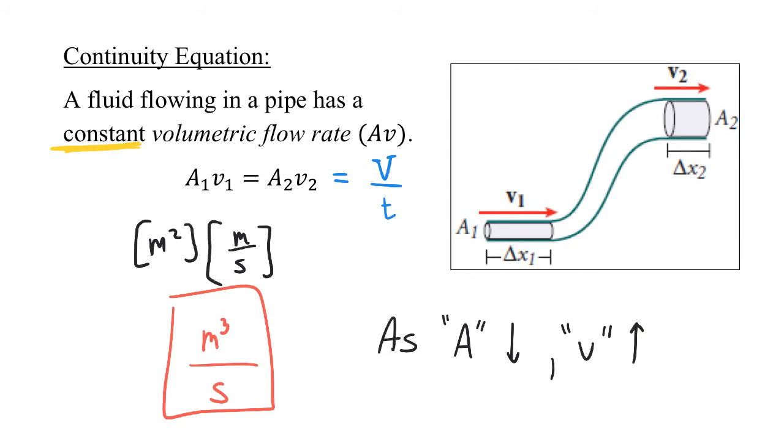Think about a faucet or a garden hose. These are just the prime examples of it, right? If you've ever taken your thumb and put it over a garden hose, what happens to the water suddenly? It shoots out much further than the garden hose. Because what's happening when you narrow the area? Less area means more velocity. More velocity means it goes further. It's almost logic, right? You've done it as a kid.